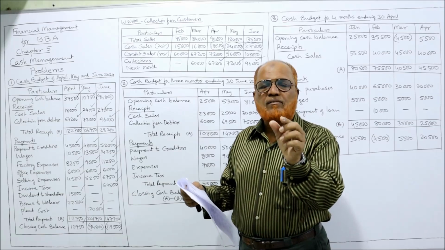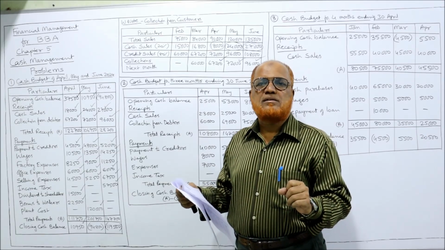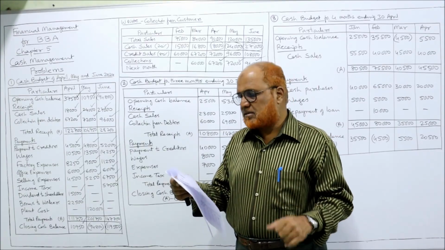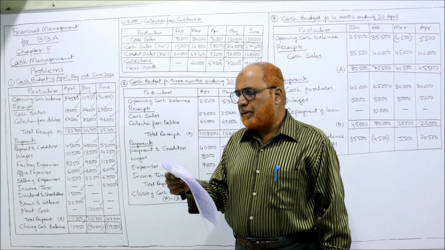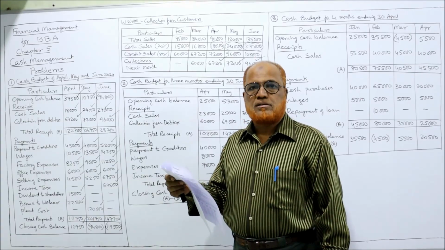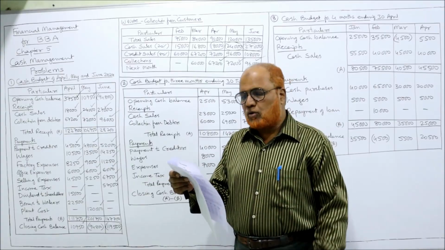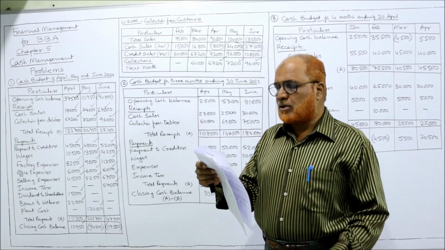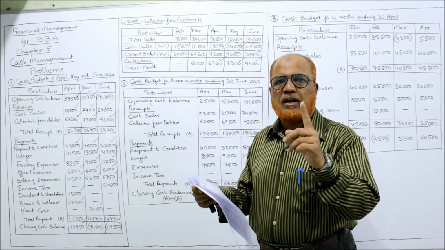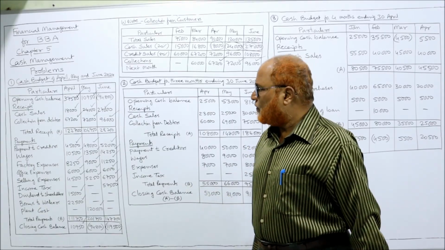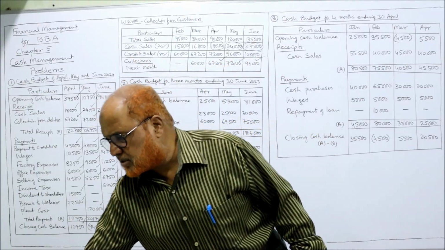25% are cash sales, 75% are credit sales. So we bifurcate the cash sales and credit sales. Then delaying payment of wages and expenses: expenses and wages delay of 1 month. Next month we have to make the payment. Income tax 25,000 is to be paid in June. Only one item, income tax in June. That's it. Now first of all, we'll make the format.